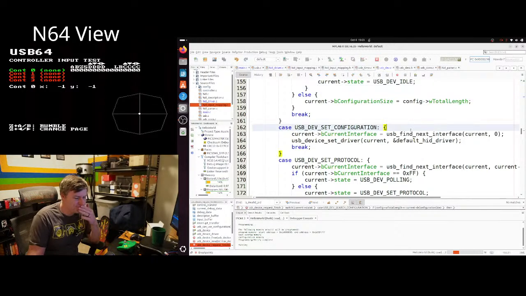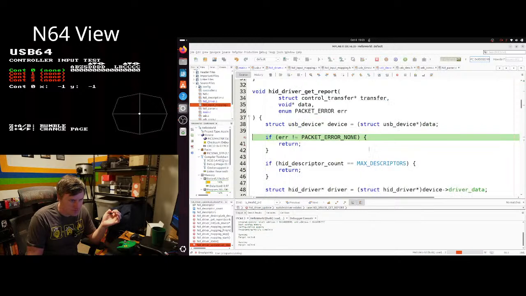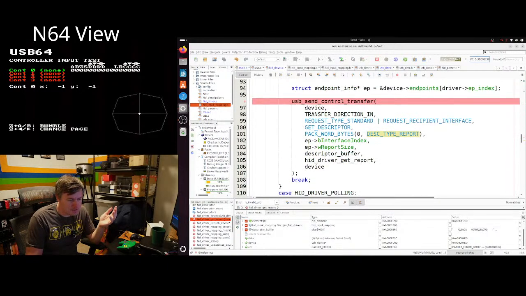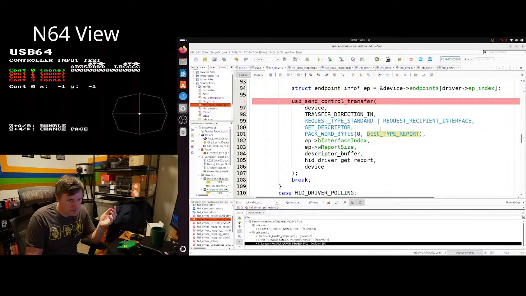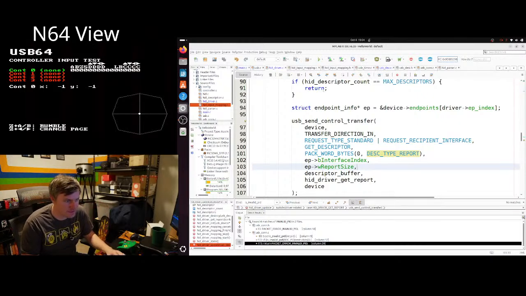Okay, so I hit this point, and the error, I'm hoping to get the same error I had before, because that's what I was trying to debug. No. Well, new error. BTOEF. It's weird because I'm sending control transfers from the other, there's another part in my code I'm sending control transfers from.